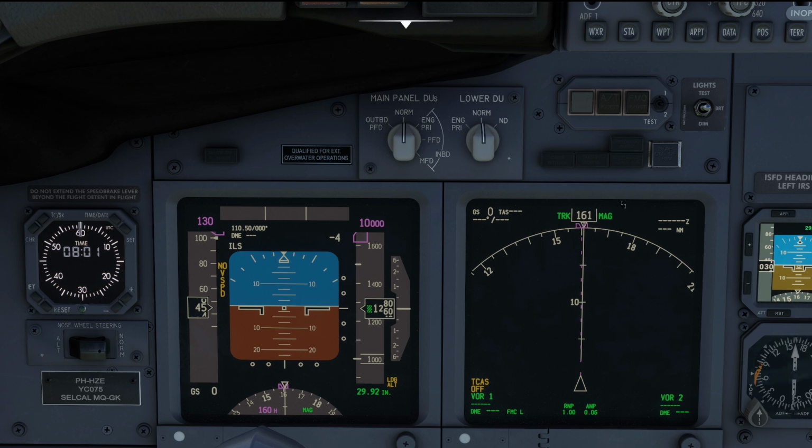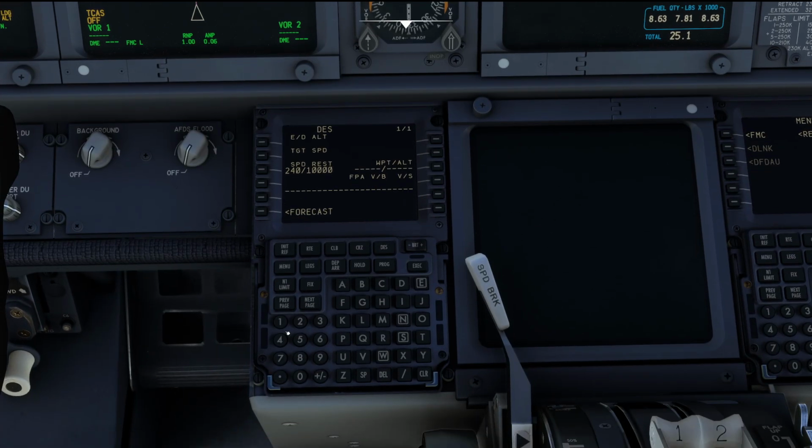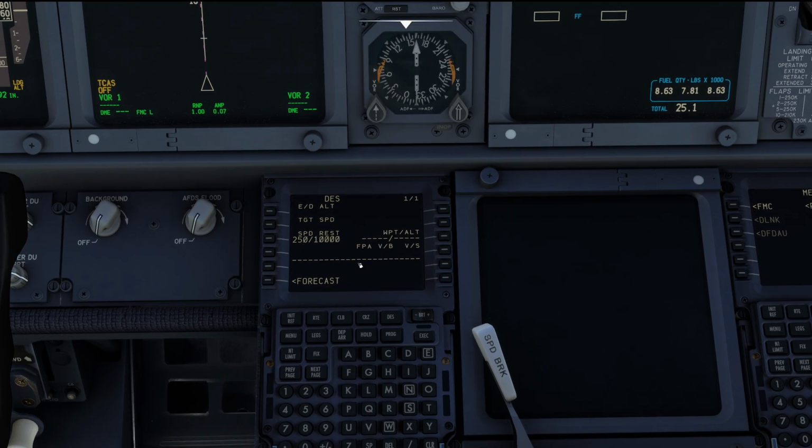Another one that some of you may have noticed is that on previous versions of the PMDG 737, on the descent page, if you changed the default 240 by 10,000 restriction, for example into 250 by 10,000, as it is SOP in the airline I fly for, when you would then execute a direct on the same flight later on, it would revert back to 240. So that's been fixed now. Now, if you change this one, it is going to stay at whatever you changed it to.